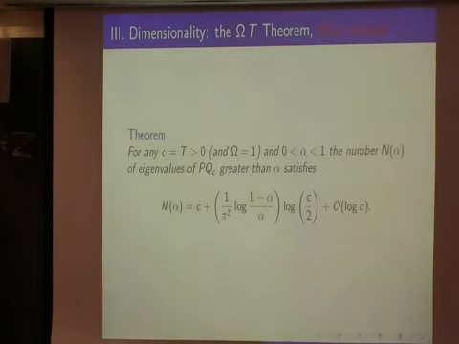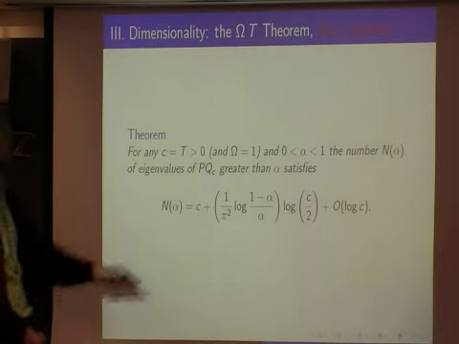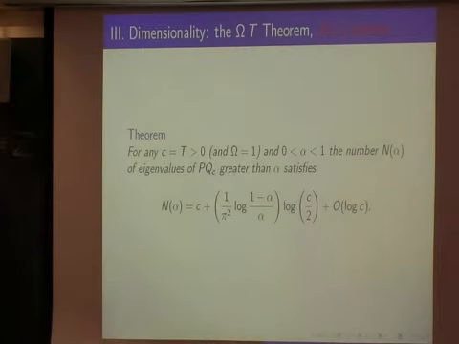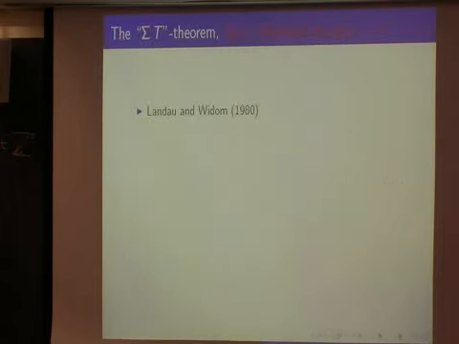Okay, so this explains that the dimension of the space of functions that are essentially time and band limited is equal to the area, plus or minus this logarithmic spreading term. Well, what about multiple intervals? I started asking around a few years ago. Nobody seemed to remember that Landau and Widom had actually started to consider the multi-interval case. So I'm just going to talk about the case where the time and frequency supports are finite unions of intervals.